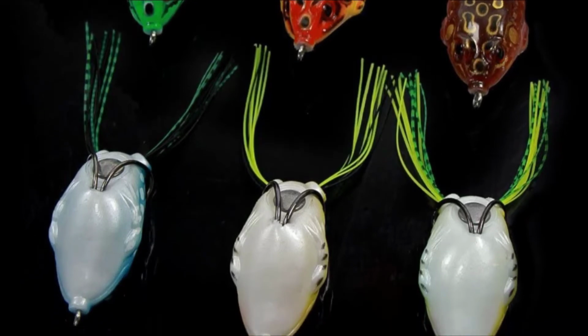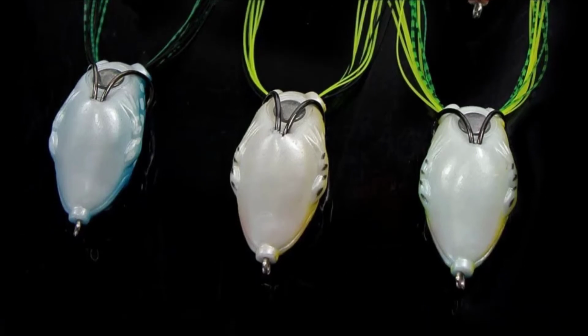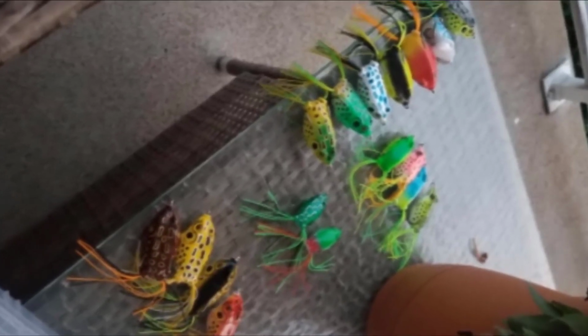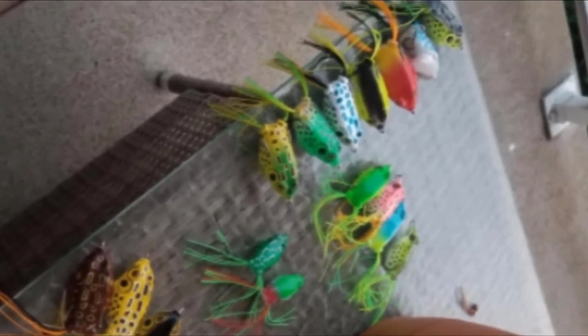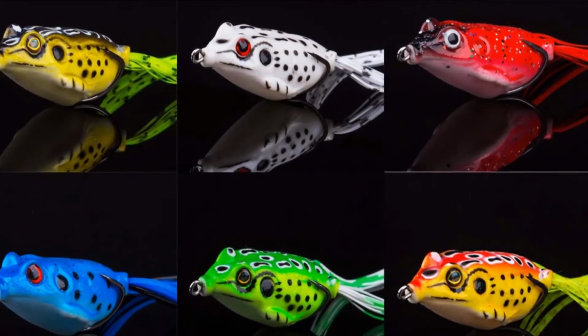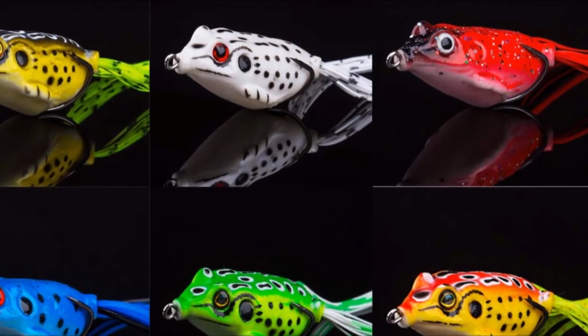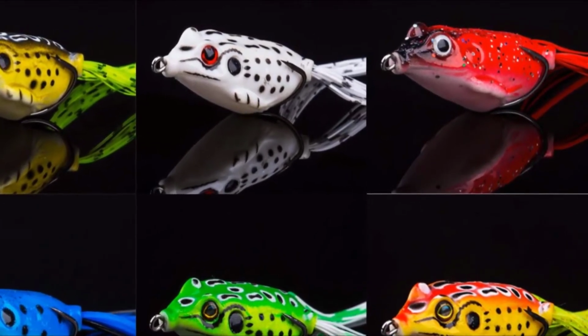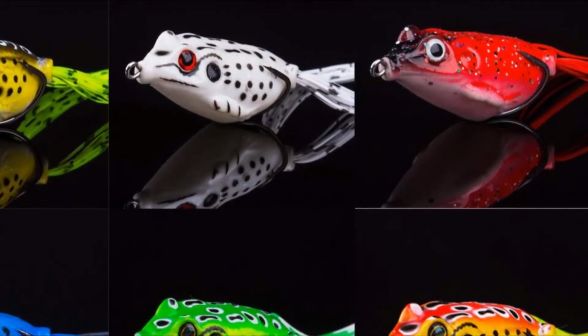An inner weighing system further prevents the lure from getting stuck or moving too erratically in the water, and the realistic design and movement on the surface are sure to awaken hungry bass that are just lurking below. The CROTCH Hollow Body lures are available in a variety of colors, so you can select the one that best fits the particular needs of the day, and have trailing behind them 2 colorful sets of ribbon to mimic a frog's legs. When the fish bites, the soft silicone is deformed and gives way to the strong and sharp hooks waiting underneath, securing you a solid hold on your prey that will have no chance of escape.